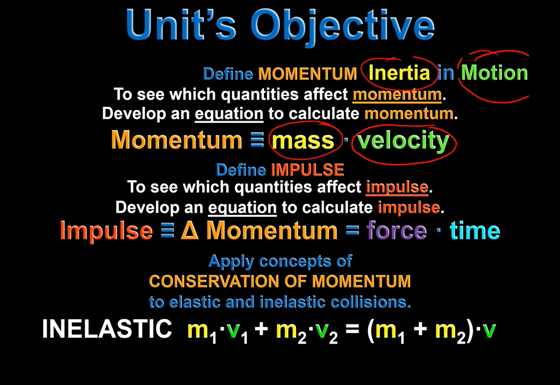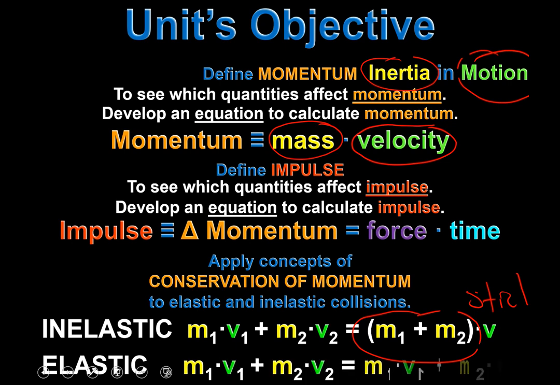What we're going to be learning about today is applied concepts of conservation of momentum. So we're going to talk about elastic collisions. So that right here, that's when two things stick together. And we're going to talk about inelastic collisions, or elastic collisions, where things bounce off. That's the main thing we're going to talk about today.